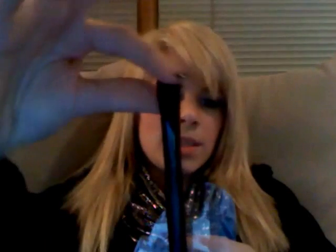Studio line, and first thing I got was the brush. And the e.l.f. Studio line is, everything's $3 in it, which is an amazing deal. And I got the eyeshadow C brush. See, it's shaped like a C. It smells really good. But it doesn't shed, and it's kind of stiff but soft at the same time. So, you know, it'll work good.